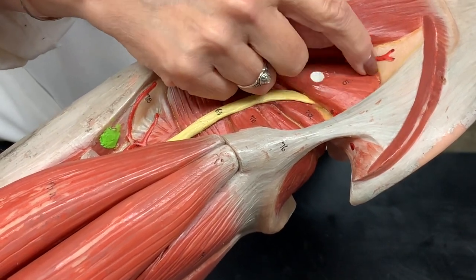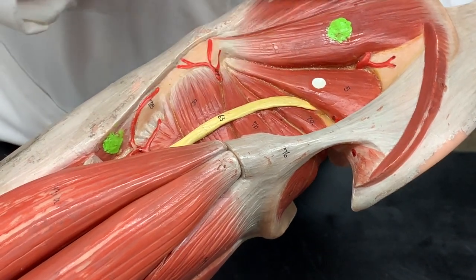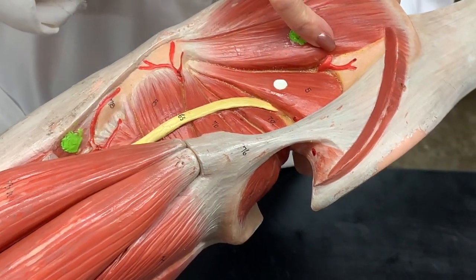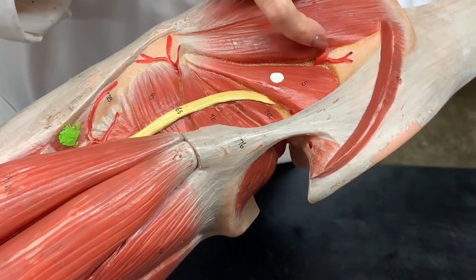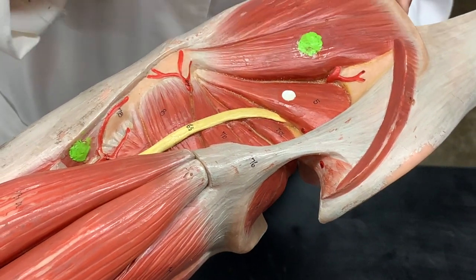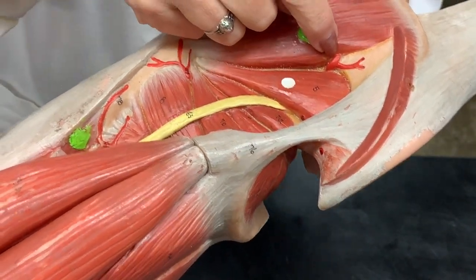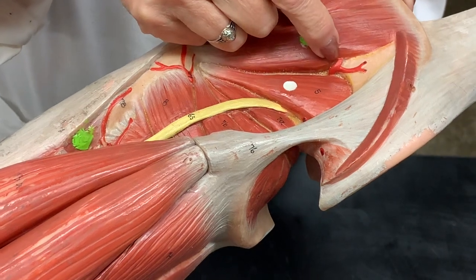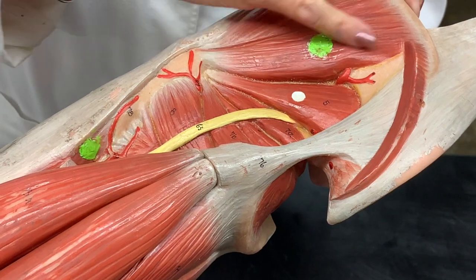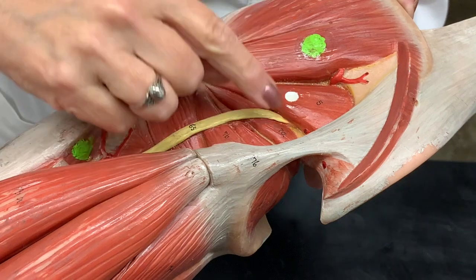Earlier I mentioned that piriformis goes through the greater sciatic foramen. I'd like to point out a couple of other structures. Superior to piriformis, we have our superior gluteal artery. So we actually have a bundle of structures, which you can see very well on the cadaver. You don't see them as well on the model. But you have your superior gluteal vein, artery, and nerve exiting the greater sciatic foramen just superior to piriformis. And remember, these are the ones that supply gluteus medius, minimus, and tensor fascia lata.